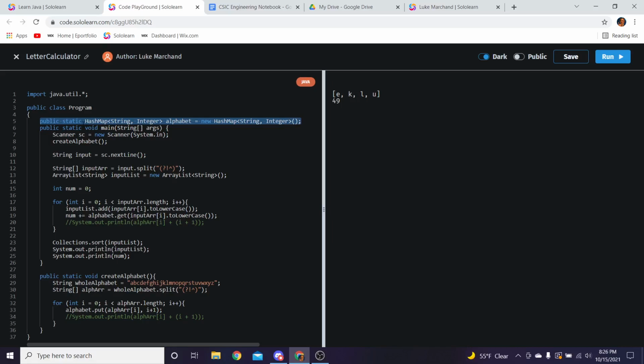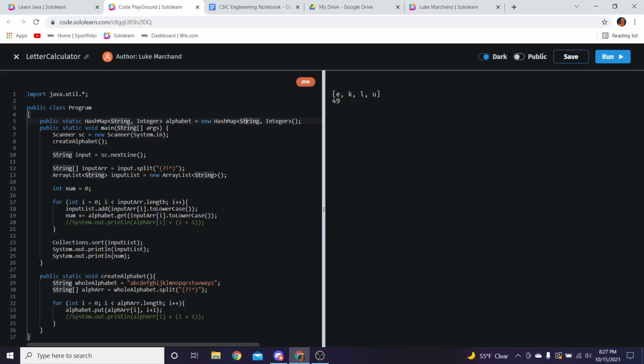This is a hash map variable, which is its own crazy thing, like an array almost, except it can store two different types of values, and one of the values is a key for getting the other value. So this hash map called alphabet stores the letter of the alphabet and what number it corresponds to. Like A and then 1.